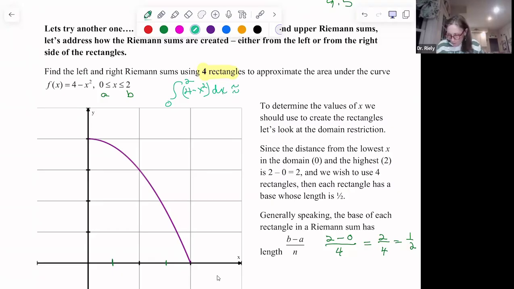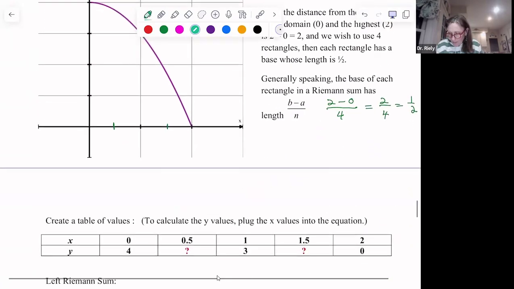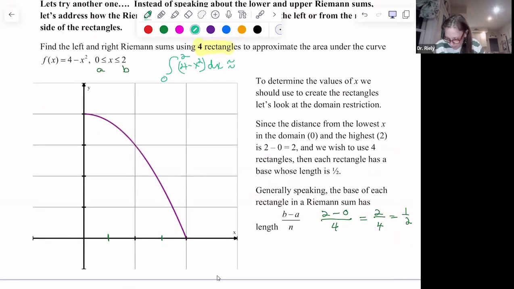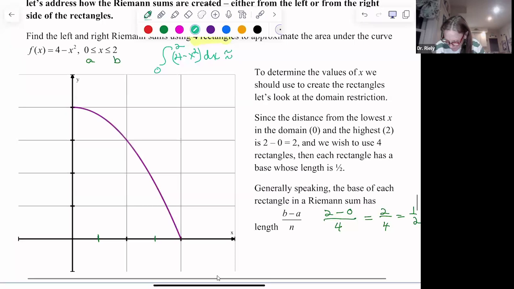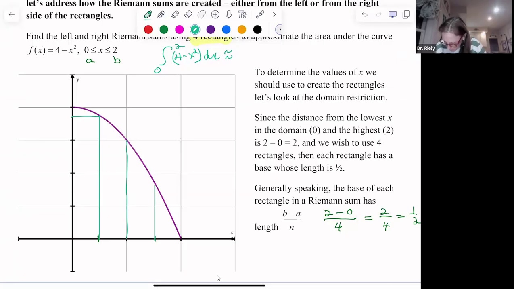Okay, so now what I want to do is draw in these rectangles, and then I'm also going to create my table. So we'll do that. I should be able to get fairly straight lines. Okay, that looks okay. And then I'm just going to darken this one. And then I'm going to go up and hit here as well. And then I'm going to go across. Am I going to go across? No, I'm not. Let me not go across yet, because I want to make sure that we're okay with the increments, and let's figure them out.